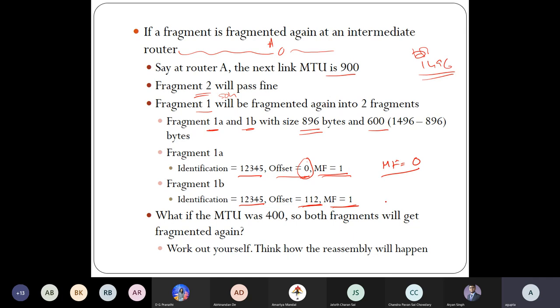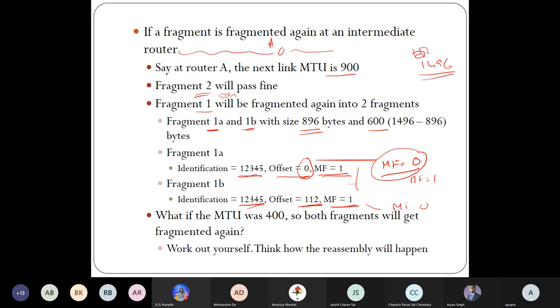It's just getting a sequence of IP packets with the same identification field: exactly one packet with offset 0 and then the offsets matching accordingly, and exactly one packet with MF equal to 0. So if I fragment a packet with MF already equal to 0 into 2, 3, or more fragments, I'll put MF equal to 1 for all the sub-fragments except the last one, for which I will put MF equal to 0. So that's what it's supposed to be.